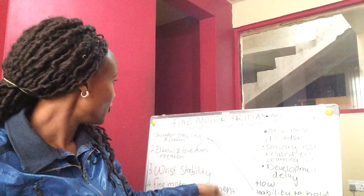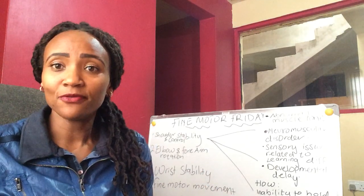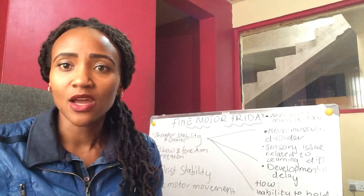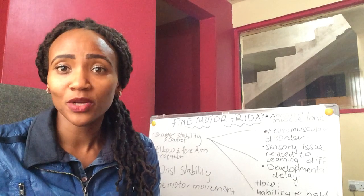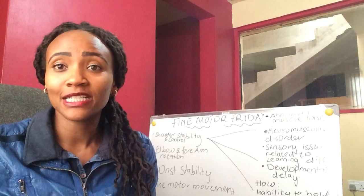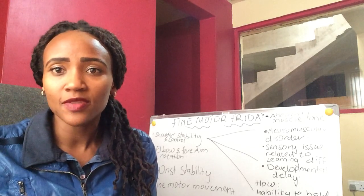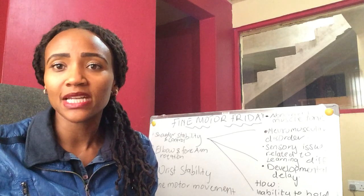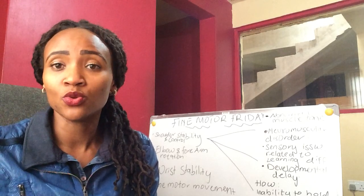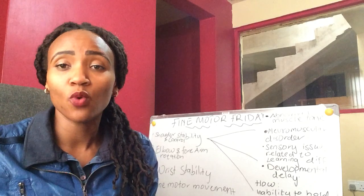So now that I know my child has a problem, how do I remediate it? There are very many beneficial shoulder activities, but a point to note is that we need to consult with an occupational therapist and or a physiotherapist so that they'll be able to guide you which activities are good. They'll be able to assess the child. They'll be able to demonstrate some of these activities. So it is quite important, even after identifying your child has a problem, to consult with an occupational therapist and or a physiotherapist so that they can walk you through it.